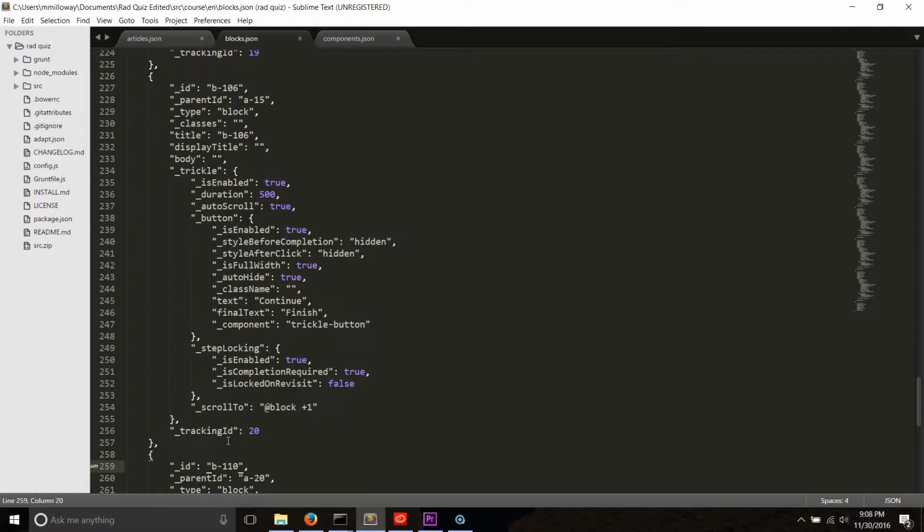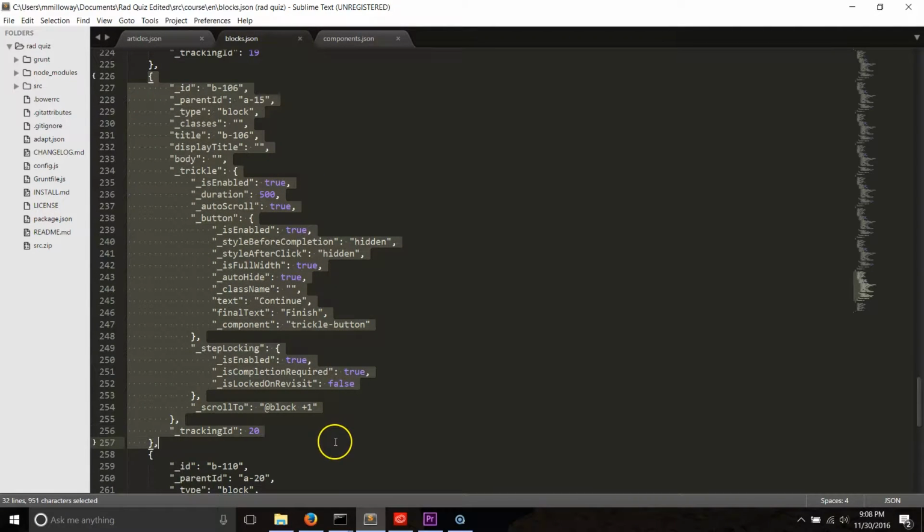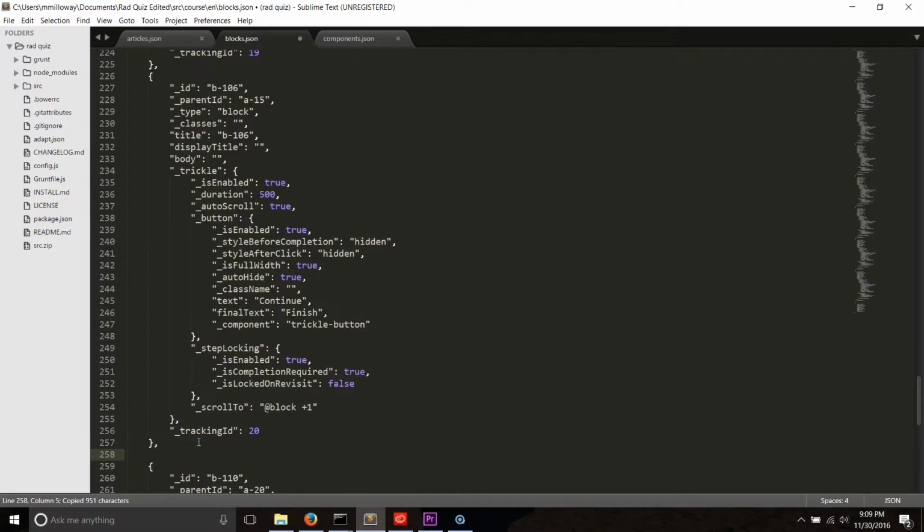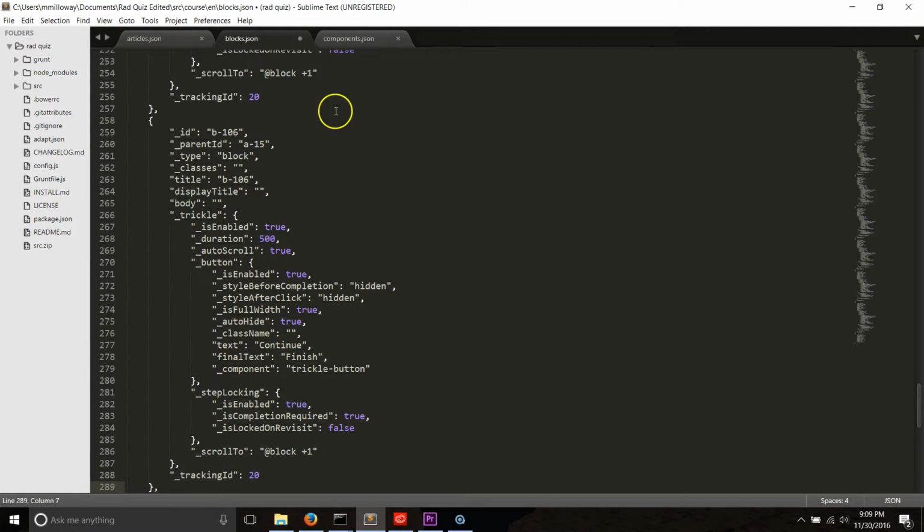What we want to do is create a new block so that we can have a component added inside of it. In order to do that, I'm going to copy this block here, and this is where it can kind of get tricky because there's a few things that we need to change in order for it to work. So I'm going to press Control C and copy that, and then right after this comma here, I'm going to paste that in. And right now, if we went to run this or to reload it, we would get a bunch of errors because a block cannot exist unless there's a component inside of it, and it has to be a component that has this block as a parent. And I know that sounds kind of crazy, but you'll understand it once you try it out and do it.